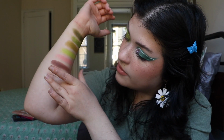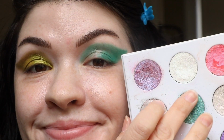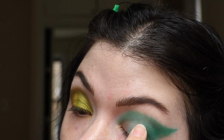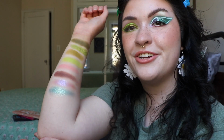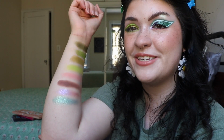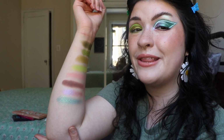Alrighty, here, let's swatch Megan. And this shade I'm also wearing on my eyes. I'm wearing it in the center of my aquamarine eye. It's so, so pretty, so shimmery and beautiful. Ugh, and especially applied over a glitter primer. Alright, and then here you have my arm swatches. Ooh, I gotta tilt my arm back so you can really see the light hitting these duochromes here. Well, I guess Megan's not a duochrome, but Robin is a duochrome, but they're both so pretty.